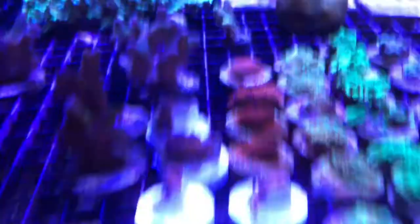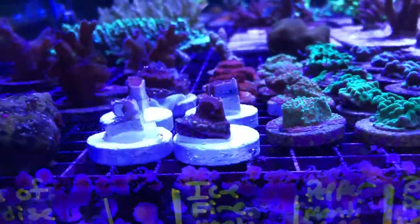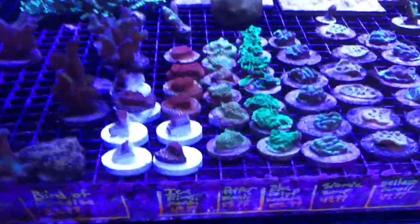You can see I already started with the Ice Fire Monty. I got two in the back that are half of the disc, and then these are the quarter of a disc. I'm going to go with the Blue Polyp Acanthastrea and the Pepper Monty next. If you're wondering about that buzzing sound in the background, we have an aerator going right now.